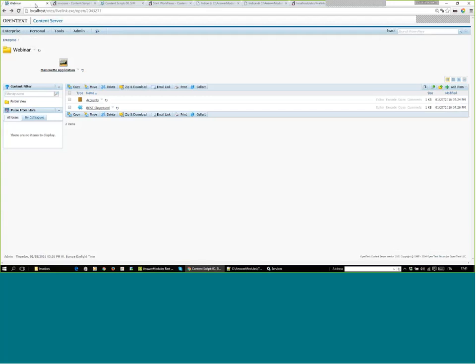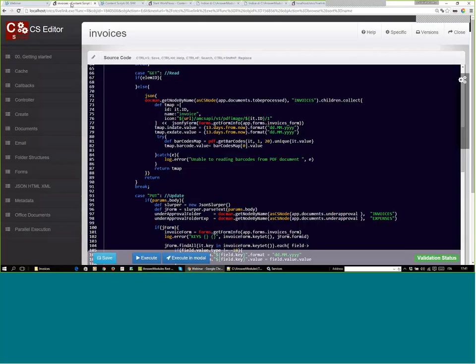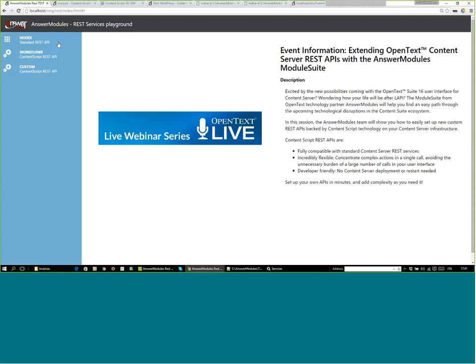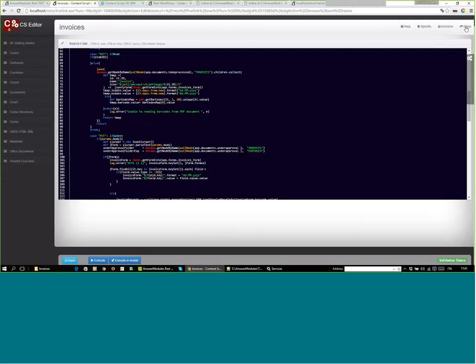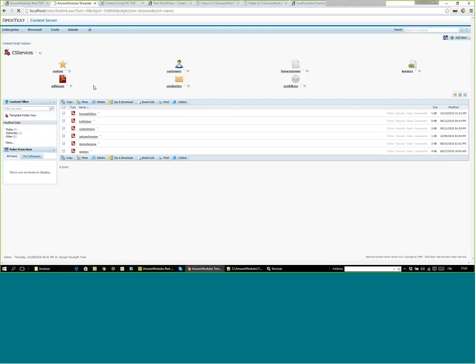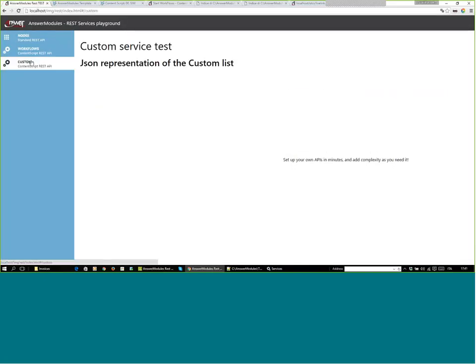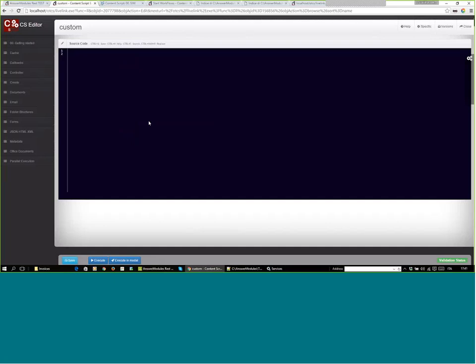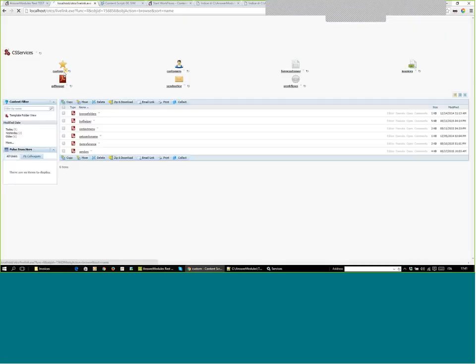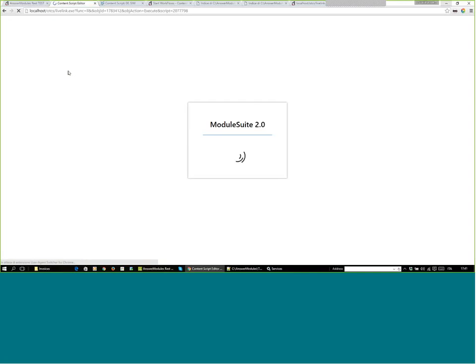The last example I want to show you is how to create REST services using the new editor. So this is brand new. And to do so, basically, I'm going to use this custom endpoint. This is an API application that will display the JSON representation of my custom REST services. As you can see here, my REST service is empty at the moment. So I'm going to edit it with the new builder.